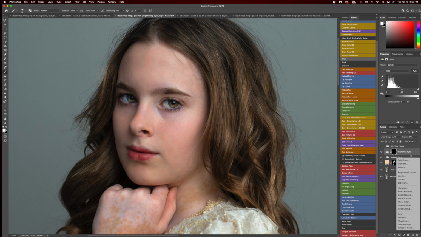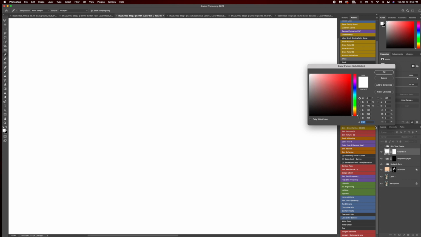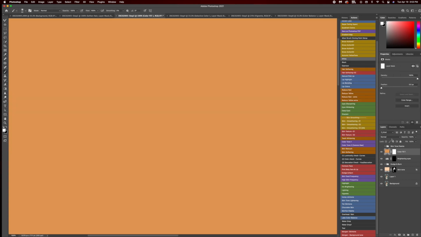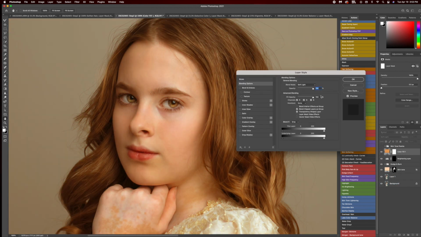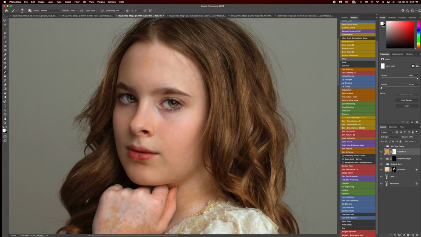So I create the solid color, so pick the color like that, and then use the soft light and just 40%, and then you create another.